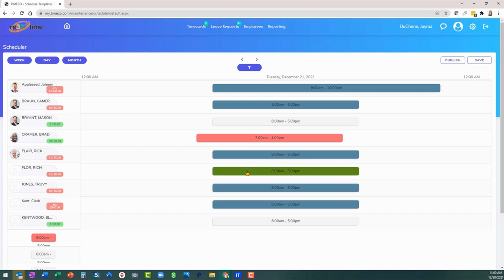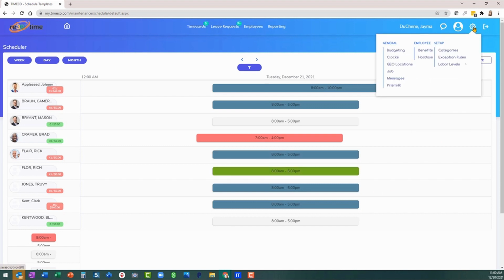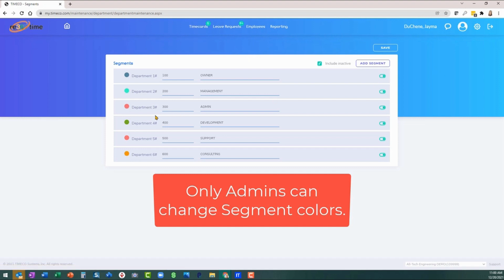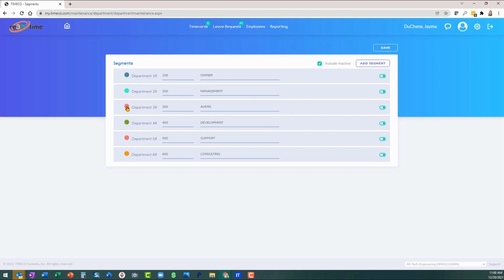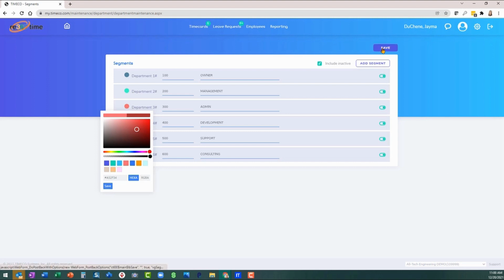The color indicates their segment structure. And this can be changed by going to the settings gear icon, labor levels, and selecting hierarchy. Please note this is a feature that only system admins can change, but if you select your segment here, you can just click on the color and then change the color, hit save, and be sure to hit save again.